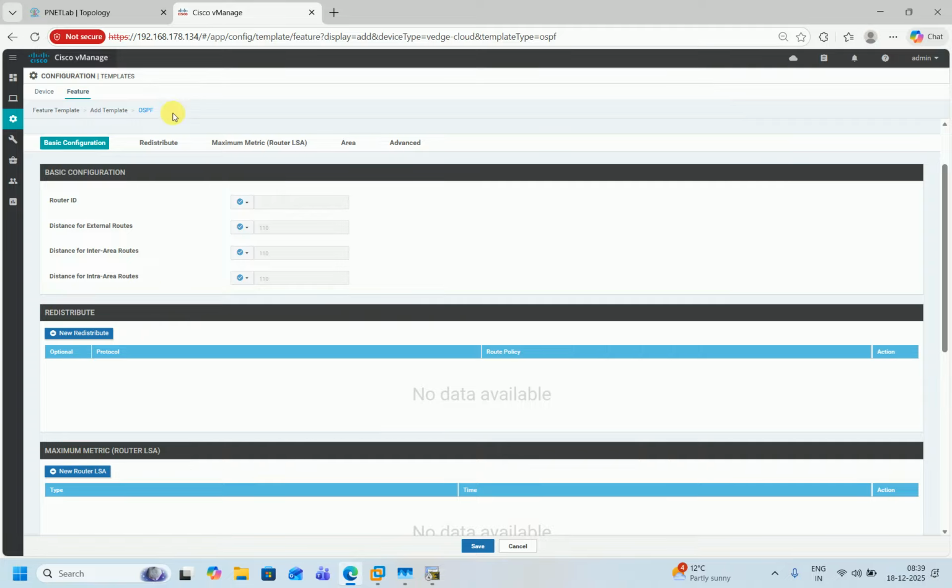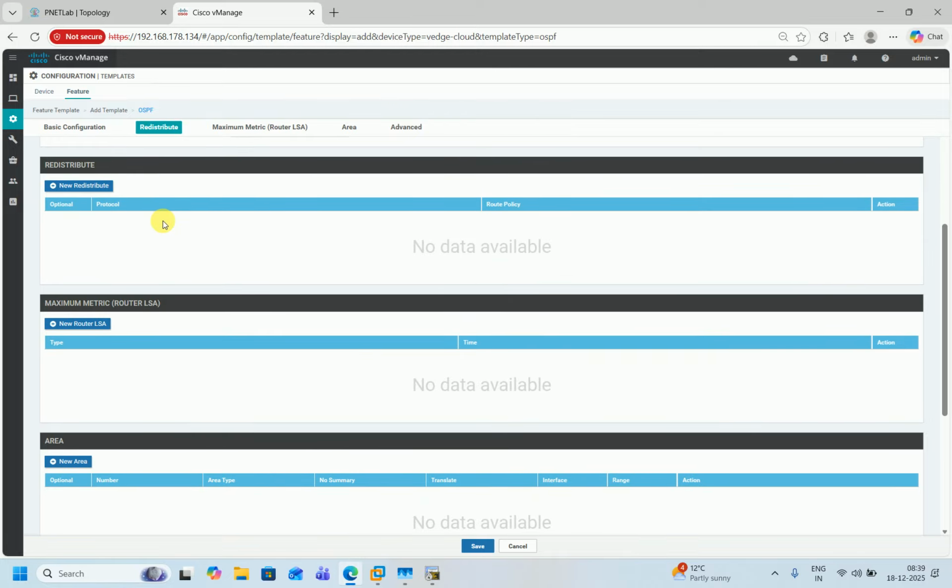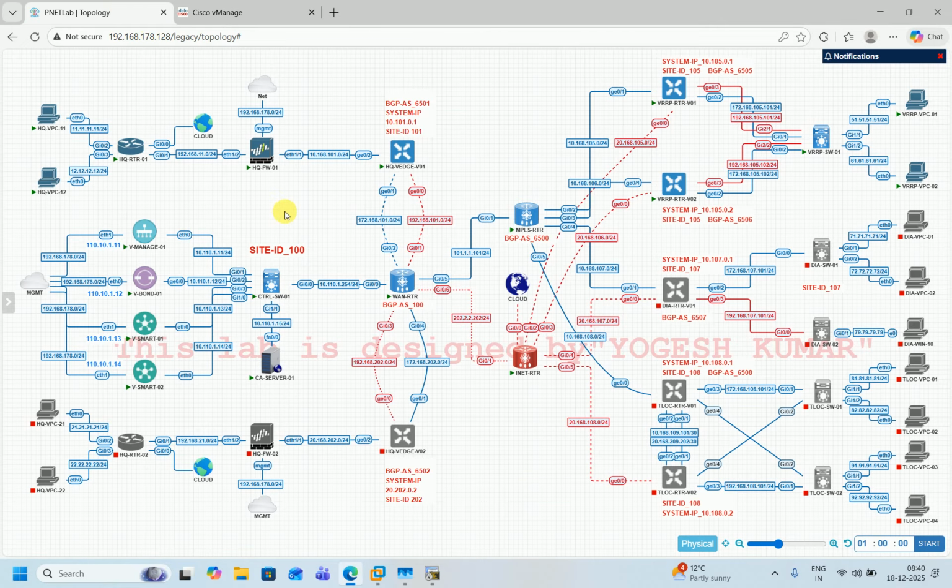Will redistribution be required here or not? First of all, think for yourself. It will be required, and I'm telling you why. Your prefix advertisement is done by the vSmart in Viptela SD-WAN. vSmart is known as the brain of the SD-WAN fabric.